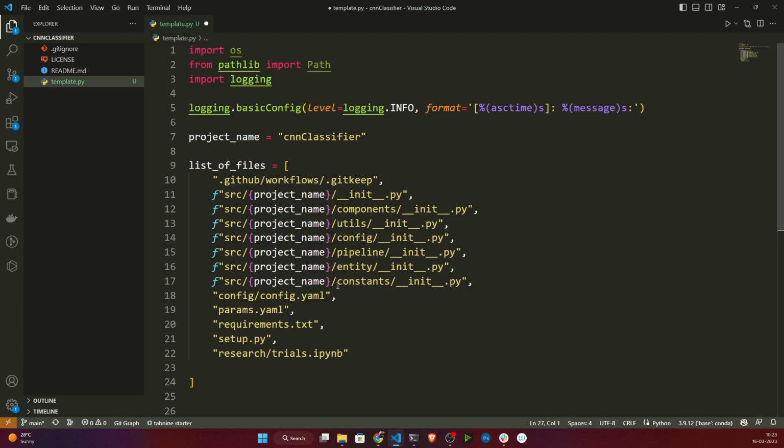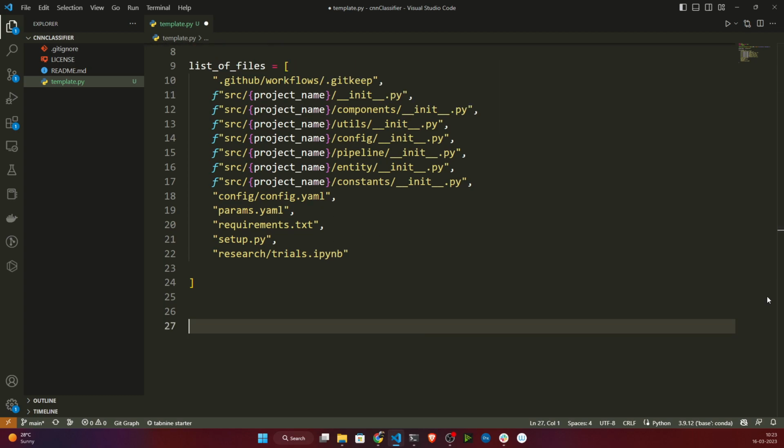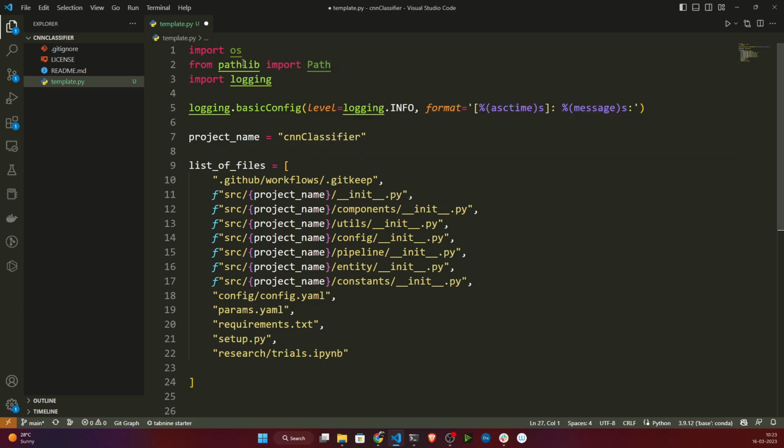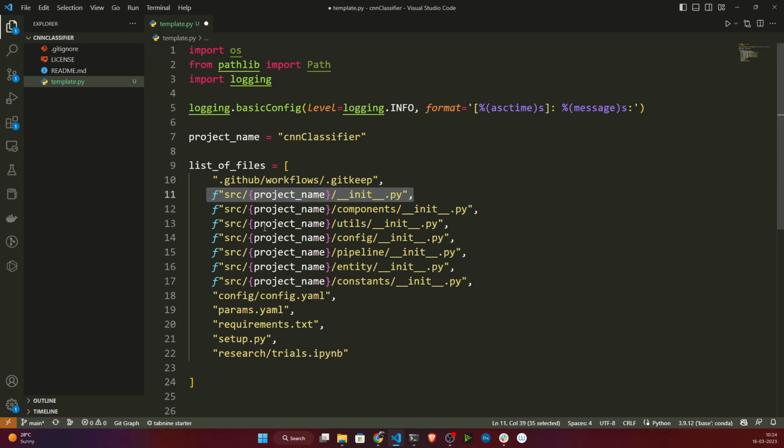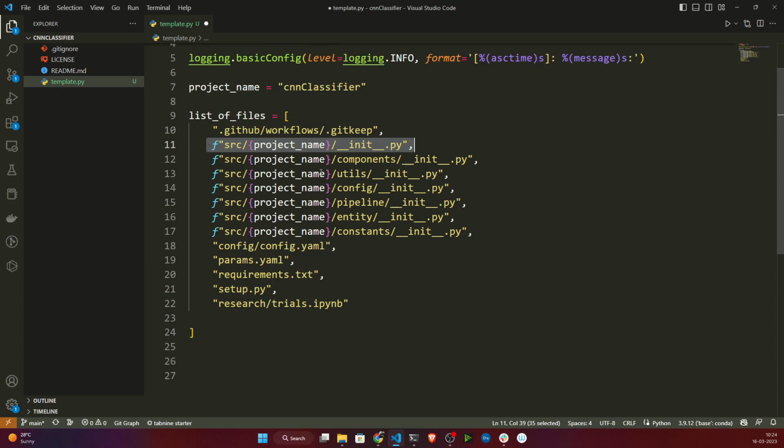Okay, so let me explain, but before that, why I've taken this pathlib library, and why I'm taking this path. Here, if you see, I have mentioned this path with forward slash, but you are on Windows, and in Windows forward slash won't work. If you give this as it is, it may throw some error, but it will work on a Linux system. To overcome this issue and handle these kinds of paths, we can use the pathlib library. Now, what will the pathlib library do? Let me show you.